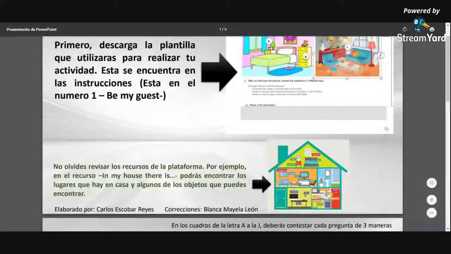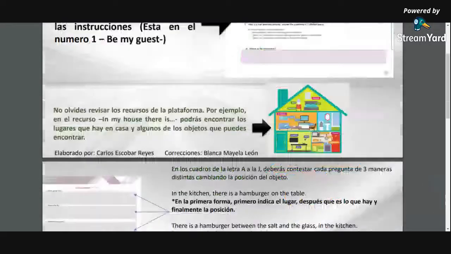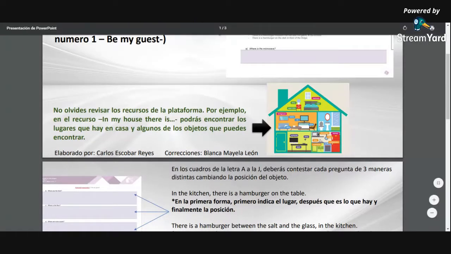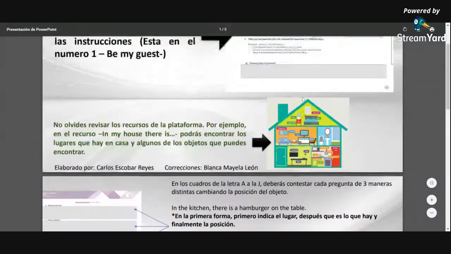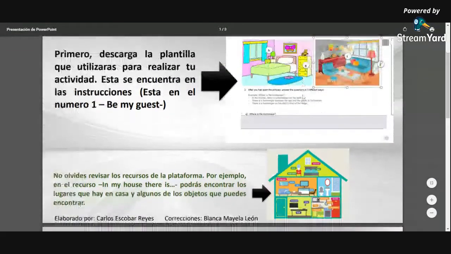You have to answer the question, sorry, but first be sure to check the new vocabulary. For example, the prepositions of place like next to, in front of, behind, between. Okay, so you can find this vocabulary in the extra material section in the platform. It is very important to check.